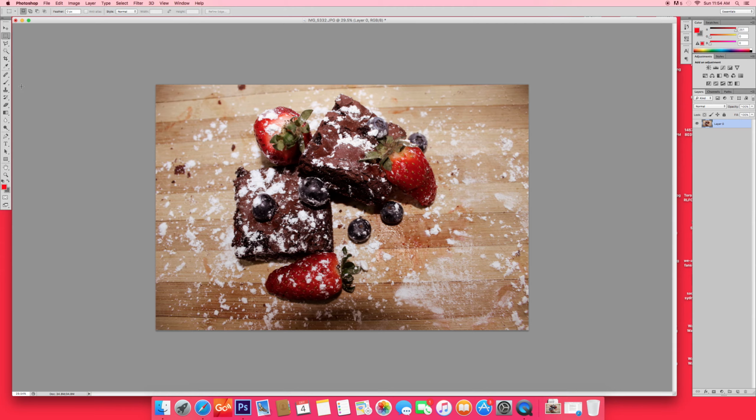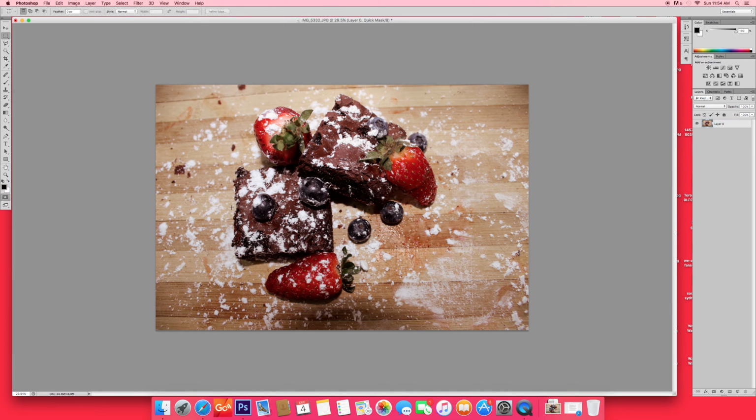What we're going to do is a quick layer mask. A layer mask is an invisible layer over the top of the image where we can make some adjustments to it. So that quick layer mask is down here next to our color palette. It's the rectangle with a circle inside. I'm just going to click that.